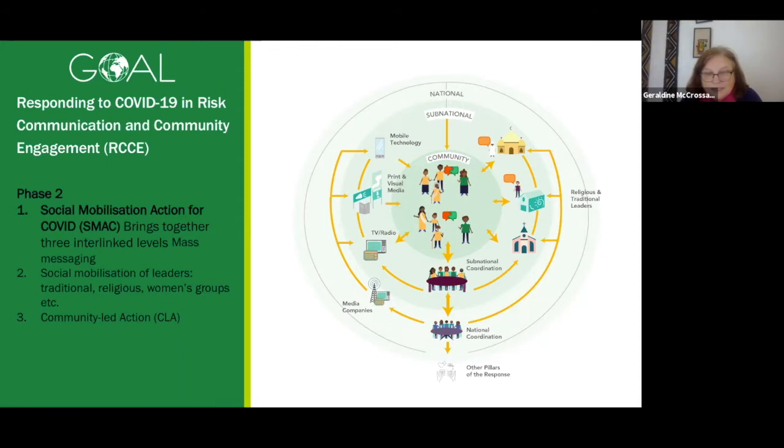We're implementing CLA in 12 countries across the Middle East, Africa, and Central America. Initially we did it in our own geographical areas, but we have expanded that. Right now in Sierra Leone, we're supporting the national RCC task force to roll out the CLA in all districts. And I think the fact that the CLA uses participatory learning and action tools allows the community mobilizers that are trained to easily facilitate the discussions with the communities. It provides a space for communities to really develop their own action plans and their own responses.